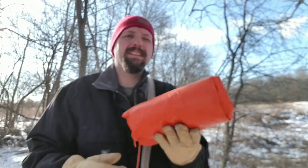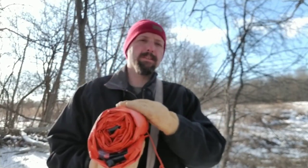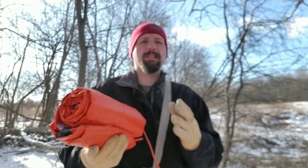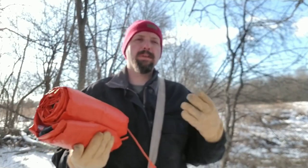So what I've got here is a reusable space blanket. This is super common. This is the high-vis version, but usually I carry a green one. And it's got like a mylar coating, a reflective coating on the inside. So what that does is reflects light and heat from the fire back down on you, giving you more heat than you would get with either an open fire or a traditional tarp.